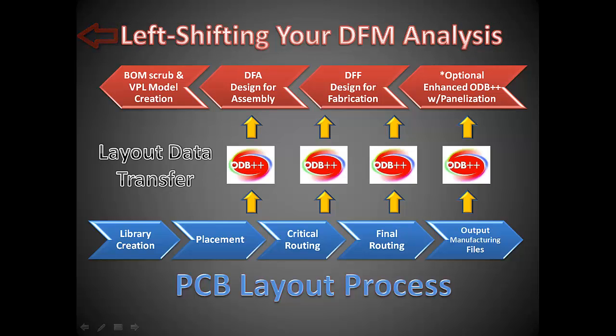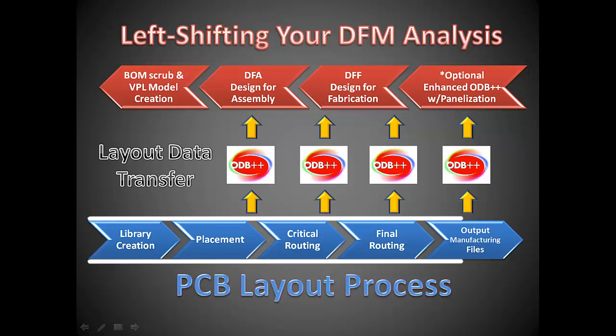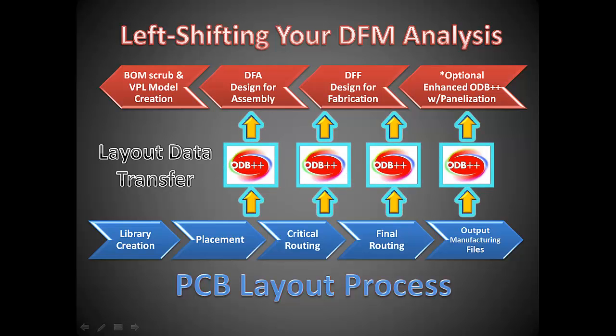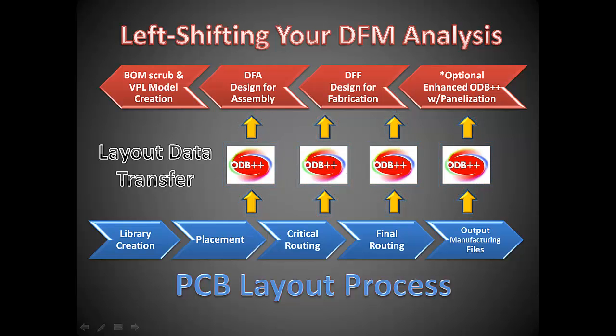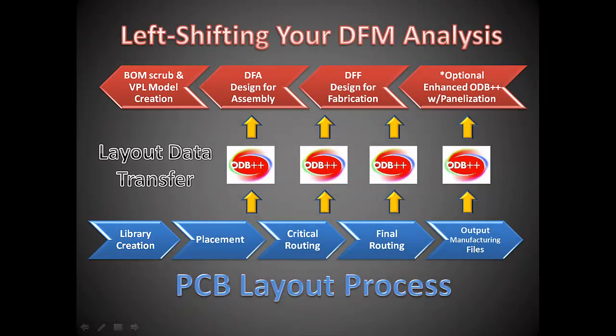Let's take a look at the left shifting of your DFM analysis into your PCB layout process. On the top we see the DFM checks in red, and along the bottom we see the PCB layout stages in blue as they progress towards the completion of the layout. At various stages of the layout we transfer ODB++ data for analysis so feedback can be presented before the next stage is completed. We start our DFM review at the beginning of the layout by scrubbing the BOM for invalid part numbers, quantity errors, and incorrect ref-des counts.